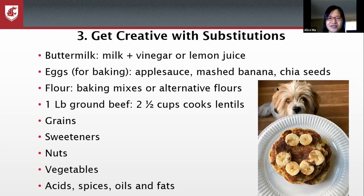Flour. Flour is kind of hard to come by sometimes. Some stores are out of flour, so an alternative could be using some sort of baking mix, like a Bisquick, where it's essentially just flour and baking powder, or even cake mix and make cake mix cookies, or any of your alternative flours. So you can make flour by grinding oats in a food processor if you have one, or you can buy certainly alternative flours like almond flour or any of the gluten-free flours. There's a bit of difference in texture in the final product, but it does, for the most part, work as a swap if you do make the initial adjustments.